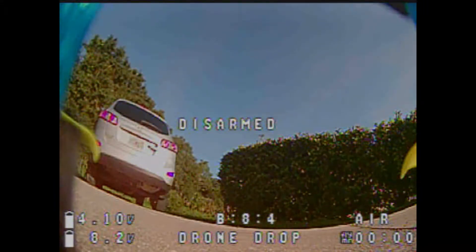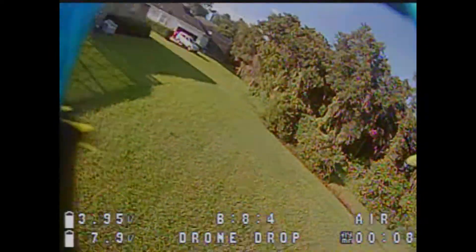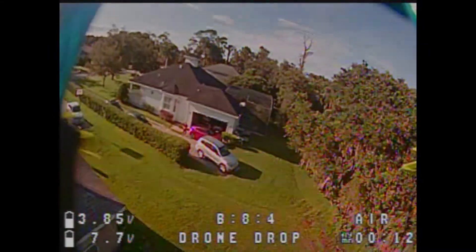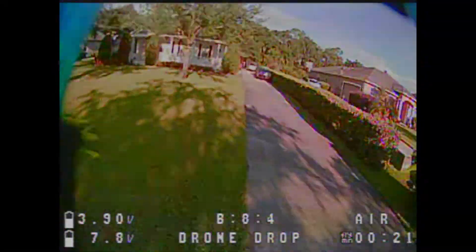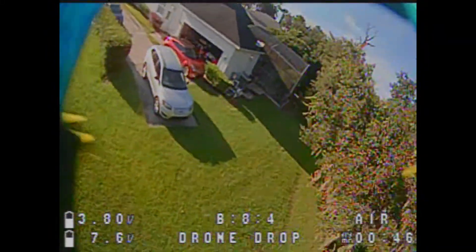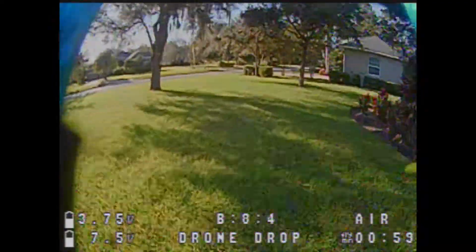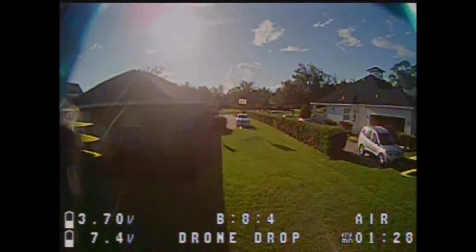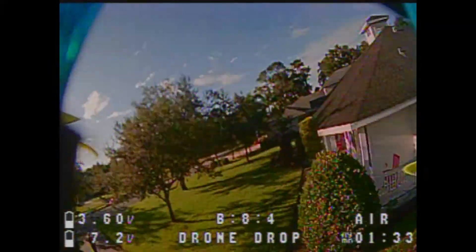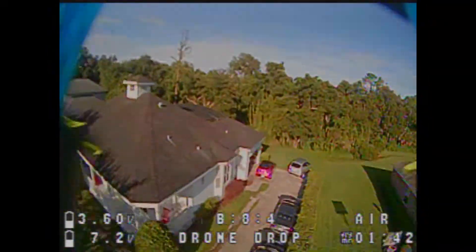I'm in Florida and the hurricane is on the other coast, so this is a windy flight day, but we can still evaluate the VTX. I found it to be a nice unit. You can see me facing forward next to that orange car, flying behind the house, and there's a little breakup there — the whole house is to the back of my goggles' antennas, so my patch isn't facing that direction. That breakup is actually impressive for me; I usually get a lot more in that situation. Your antenna placement and body position matter — VTXs can't do everything for you. I deliberately had my back to the quad to show any blackouts, and we didn't get too many.